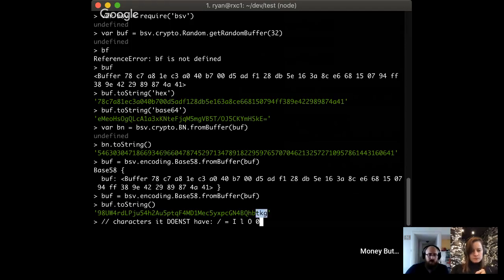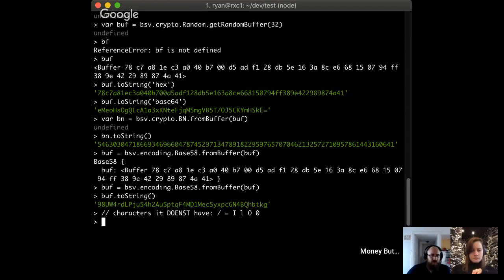If you were to write it down by hand, which hopefully no one ever has to do, but which in theory was the case early on in Bitcoin, where you might be writing down a Bitcoin address by hand, you are less likely to make a mistake because you don't have any of the ambiguous characters or weird symbols. And it has cool properties, like you can put it inside of a URL, and because it's basically just numbers and letters, it always works.